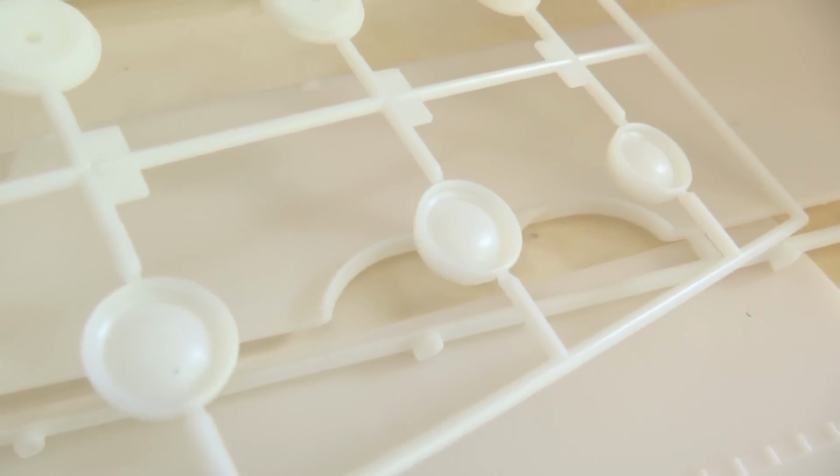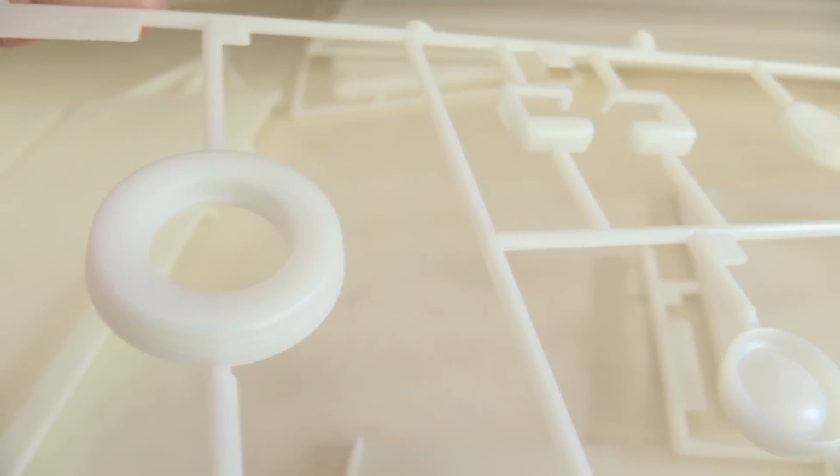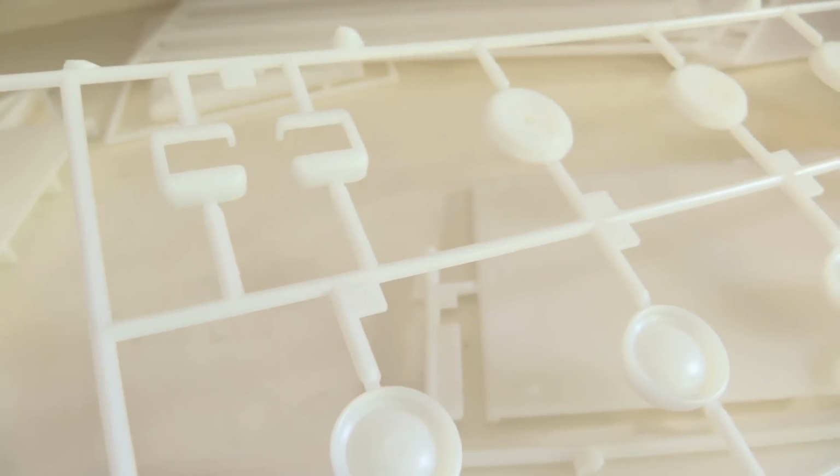Basically, we just have wheels here, and they're the moon type hubcaps, I guess. And you've got a lot of them. You have more than you need for one model, again. And your spare tire. Offhand, I don't know what that is up there, but let's get to this, the top.